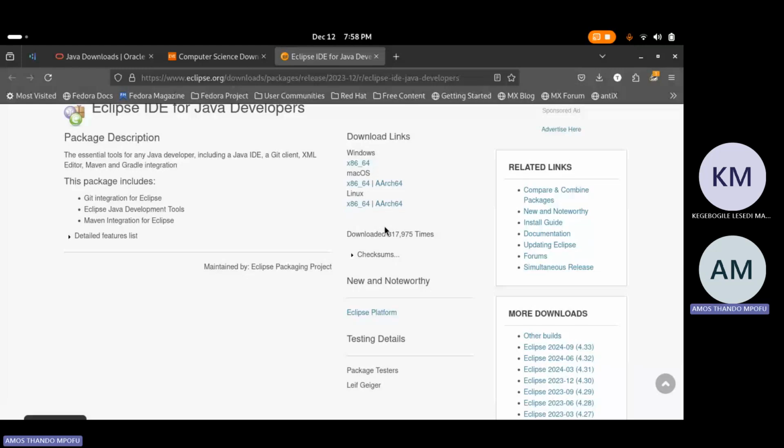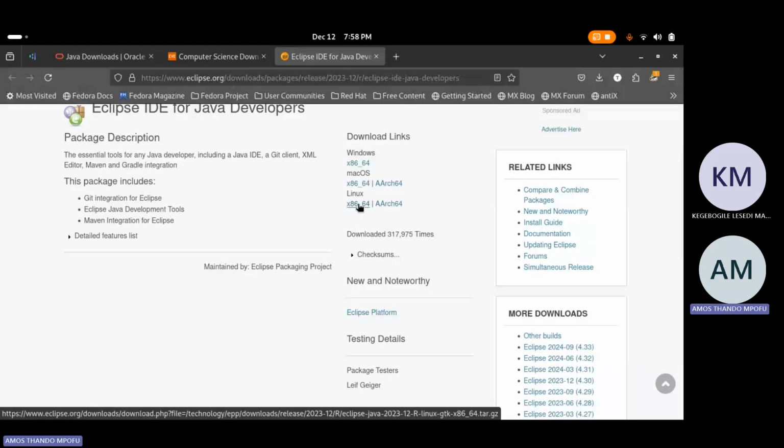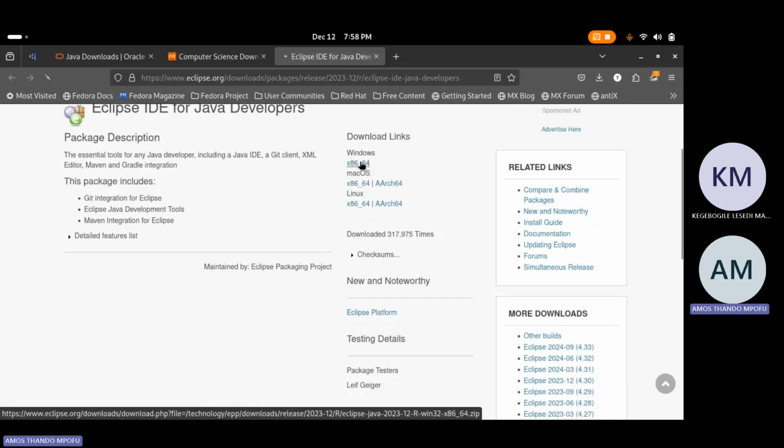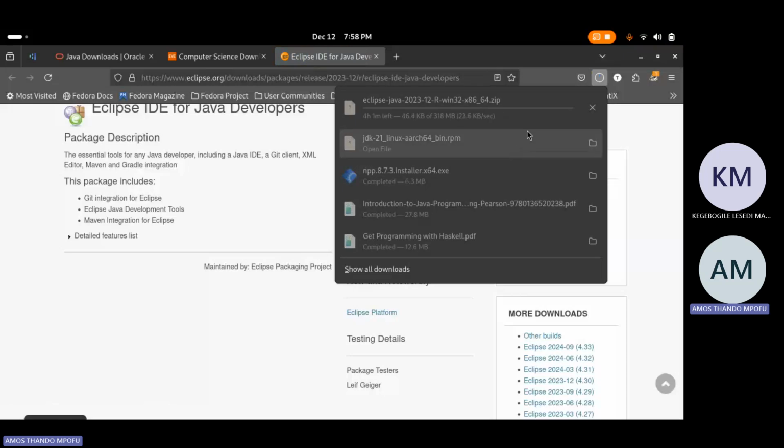And then Linux, same thing. If I have an Intel chip or an AMD chip, you're typically going to choose this section here if you're on Linux, right? Only on Linux. And then for Windows, you just basically click here and then it should download. I think it should start downloading. Yeah. So there it is. It's going to start downloading.